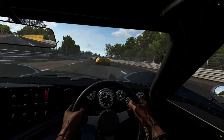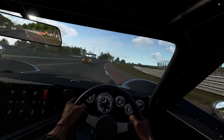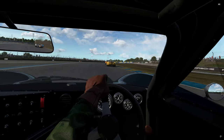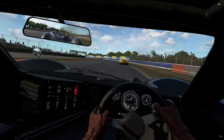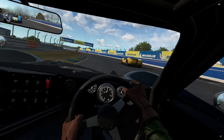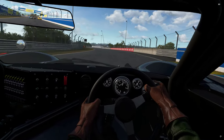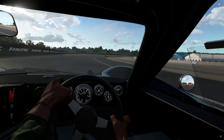Yes, you pointed out the, he's blowing his engine as well by the looks in the Lotus. You pointed out the power on the Lotus was a bit slow. I did notice that. Everything else though, for God's sake, don't change the handling. You've nailed it again, lad. As they say up north, you've nailed it, lad.